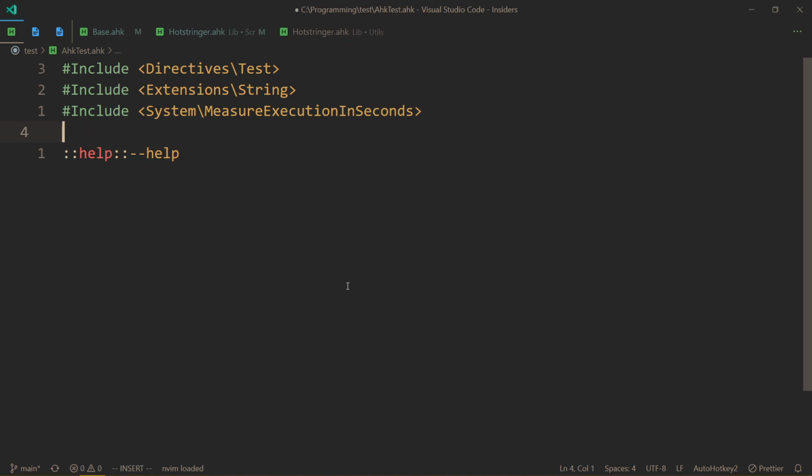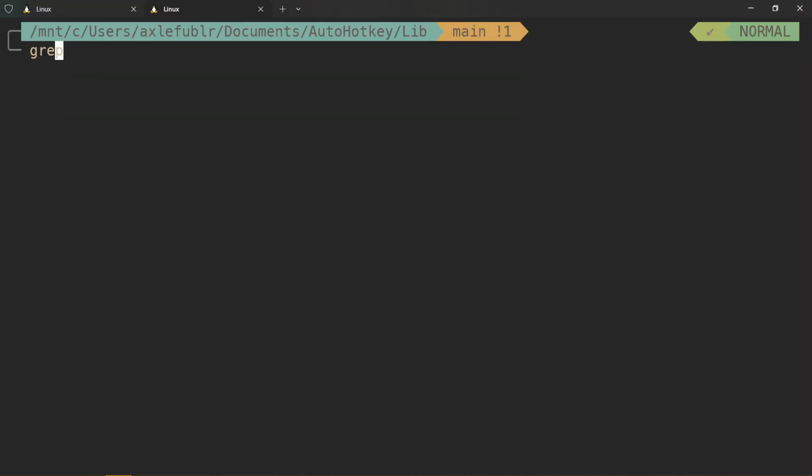It might be specifically because I'm using Vim mode or using a NeoVim extension for VS Code and also have Vim mode in my terminal. That's probably why the issue persists, but it shows you the idea that keep in mind your hotstrings will not work everywhere. And naturally I want them to work everywhere. If I get used to using something only to be met with some situations where I can't use it, well then it's just annoying rather than useful.